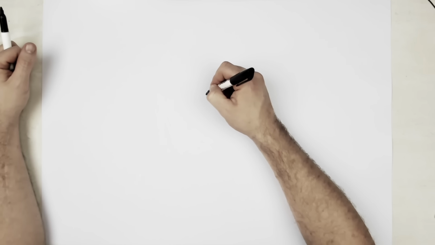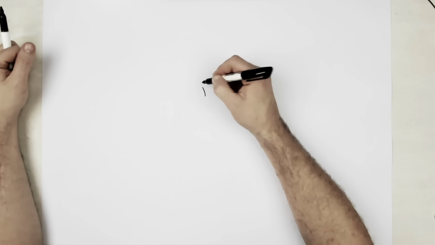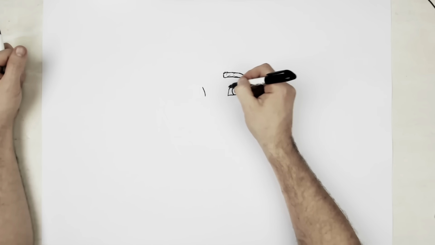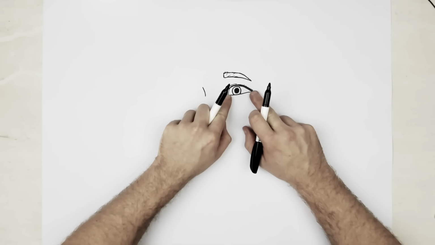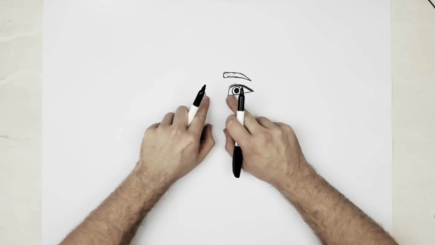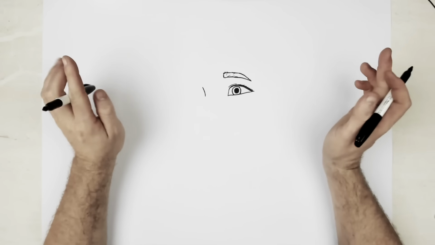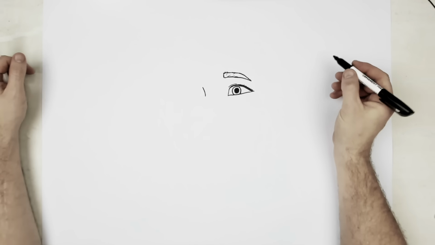So other eye, just over here, we curve it again. Pretty much following this same sort of shape. And you can roughly fit an eye in between, like the white of his eye, in between both eyes, just if you're wondering how far across to go. It's about an eye width.